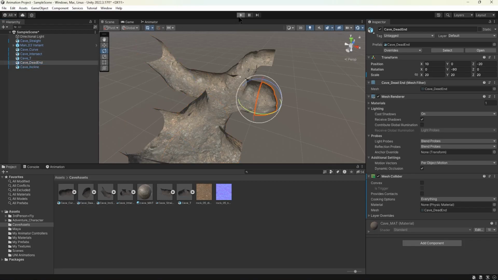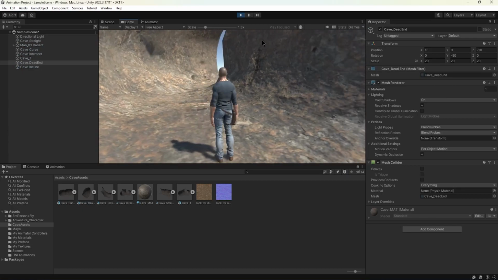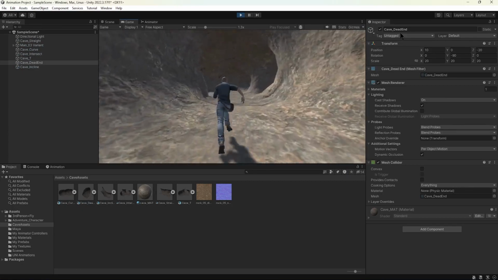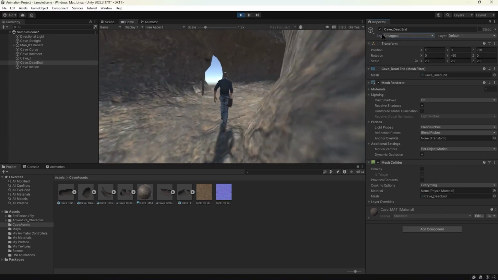Let's test and make sure the collider is actually working. Yes, it is. We can properly explore the cave now. Wonderful. Again, very quickly, very easily made within Maya.